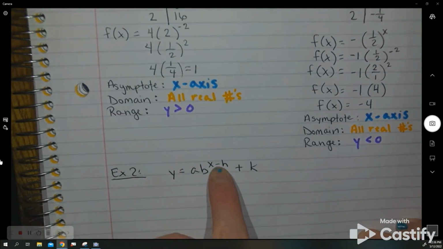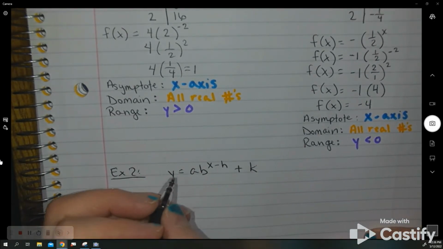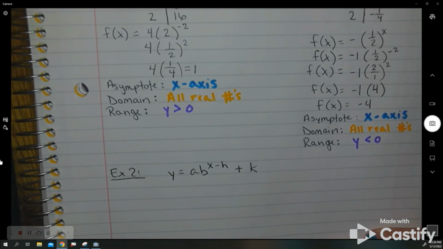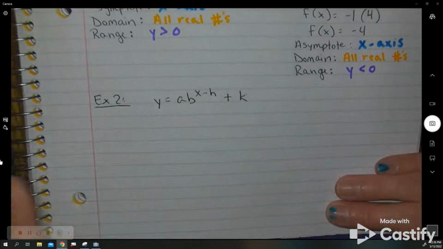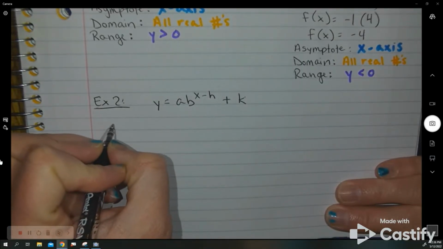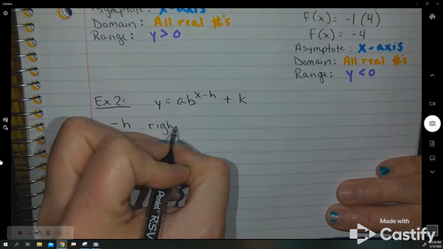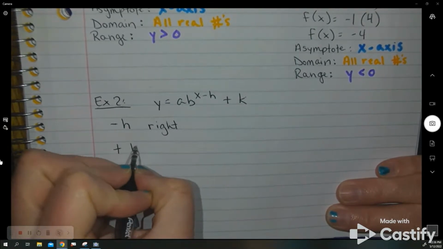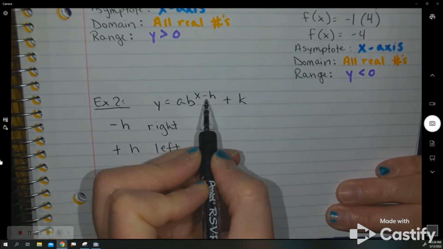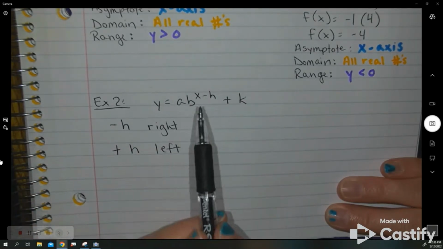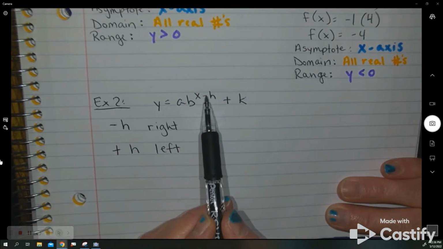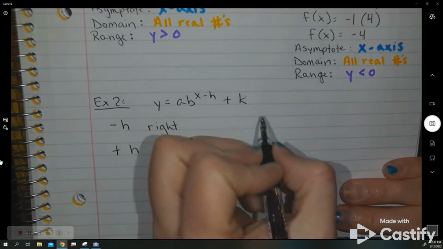Now, because the original format is minus h, anytime you are using h, that means you're translating horizontally. So h will translate or slide it horizontally. If I have minus h, or whatever that number is, say minus 3 or minus 5, then I'm going to be moving my graph to the right from its original. And if it says plus h, I'm going to be moving it to the left. Because this is like negative 1 times h, normally we would think right is positive. Well, it's saying the opposite, so the opposite makes it move to the right.